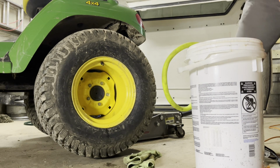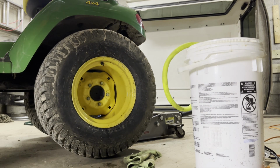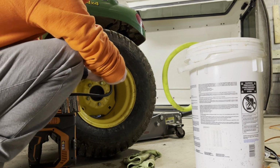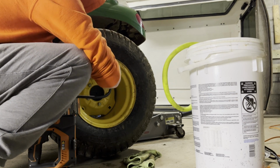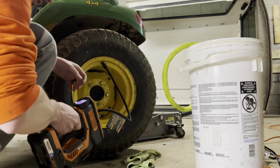I'm gonna grab my inflator. So again, these are only 2-ply tires. Max pressure is 10. I think we're gonna even go a little less than that. We'll probably try for like 8. So I'm just gonna use my little tiny inflator. We'll get this up to 8 PSI.